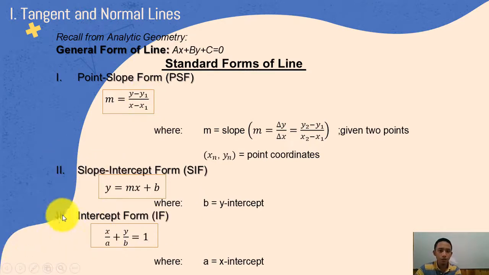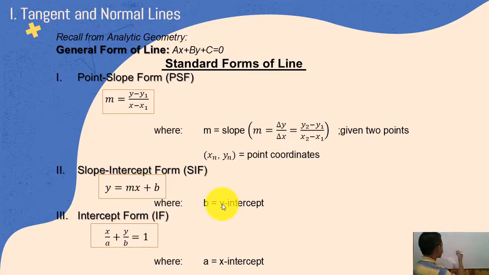Second standard form is your slope intercept form, or SIF. So what do you expect? You will be having their slope and you will be having their intercept. Okay, so this is the form of that, wherein y is only separated there, equals m, or a number, that is your slope, multiplied to x, so that is the number paired with x is the slope. Okay, that is the slope, plus b, wherein b is the y-intercept. If we say y-intercept, that is the value of y where the line will intersect.